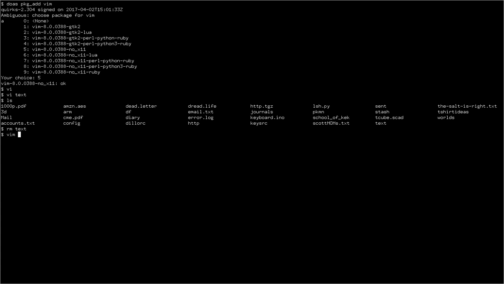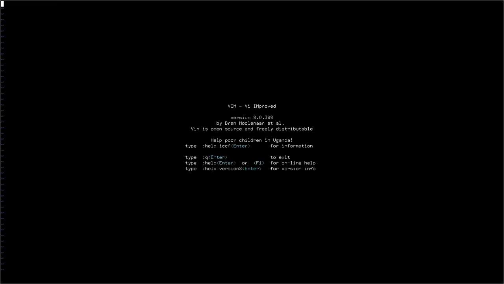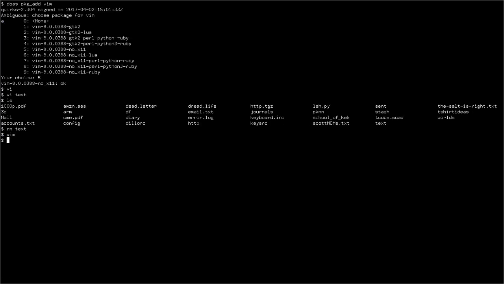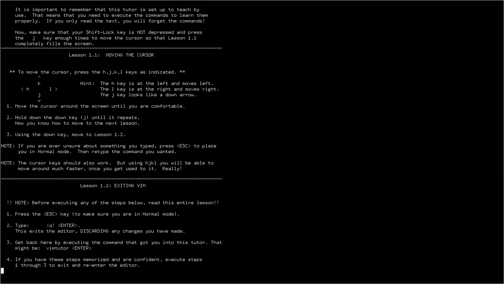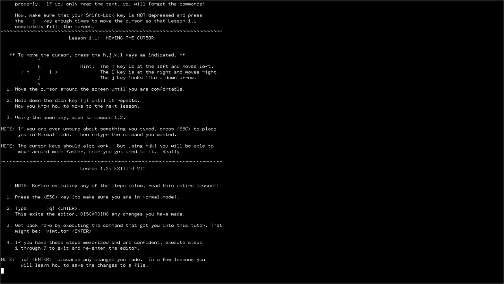Now, Vim, which is a much fancier version of the same thing, you see it's even in color. It comes with a fancy tutorial called Vim Tutor. It'll teach you absolutely everything you need to know, and it's many times better than I am. In addition, it is interactive. So use it.